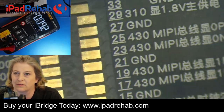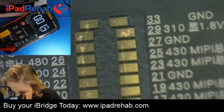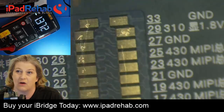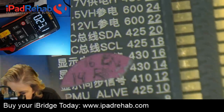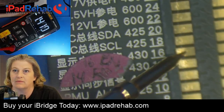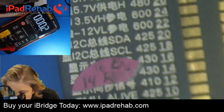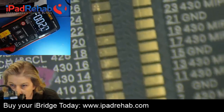Now here's what's really interesting about this case. We notice, okay, we've got a problem there. Our 1V8 image line is 1.36. So it's low. But here's what's crazy about this. If we also measure over here at Chestnut, LCM power enable, it's the same value. So let's see if I can kind of do both of those at once. I don't know if I'll be able to or not.